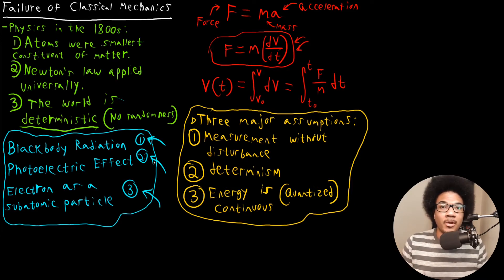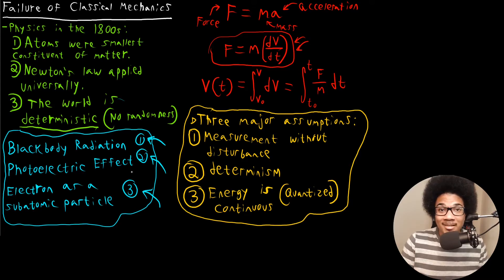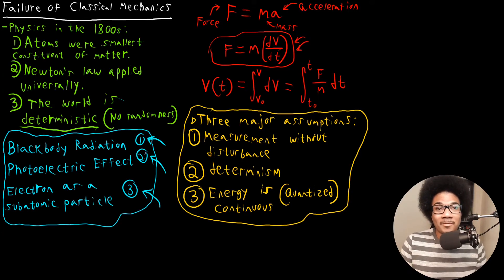Black body radiation, photoelectric effect, and the energy of the electron. And these are classical failures of classical mechanics that were rectified by either some sort of base assumption of quantum mechanics or quantum mechanics itself. So we're going to look in more detail at all of these.